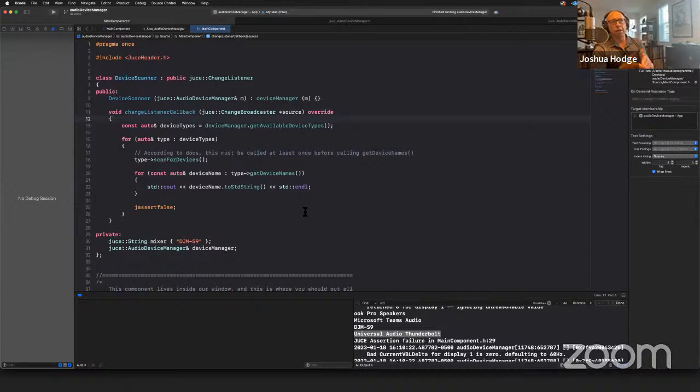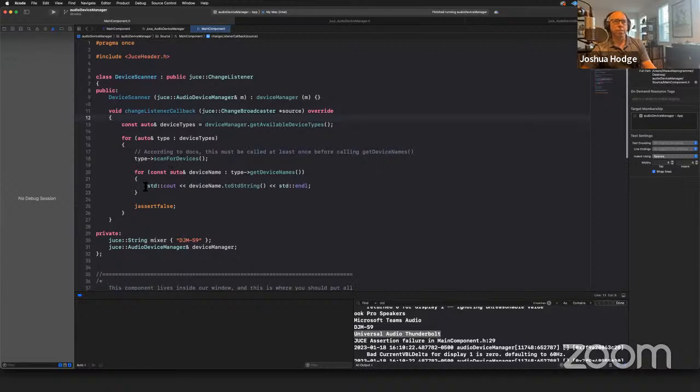We've set up the audio device manager. Then we set up a device scanner that when you plug in a device using your USB into your computer, it looks through all the devices, identifies if the device is one of the listed devices in your list, and if it is, then it loads it as the device. So that's essentially what we were looking for.